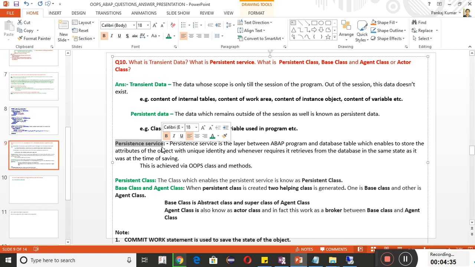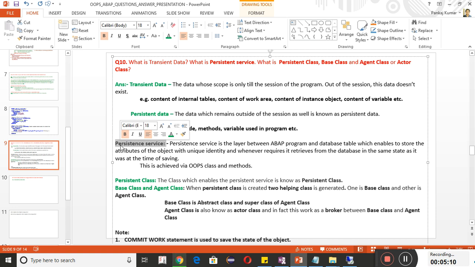Suppose you are going to write some other program, and in that program you want to access the object with the same attributes as it was left the previous time. You can access the same value, same content in this another program, though the first program is over. So this will be achieved with the persistent service, which is between an ABAP program and database table layer.